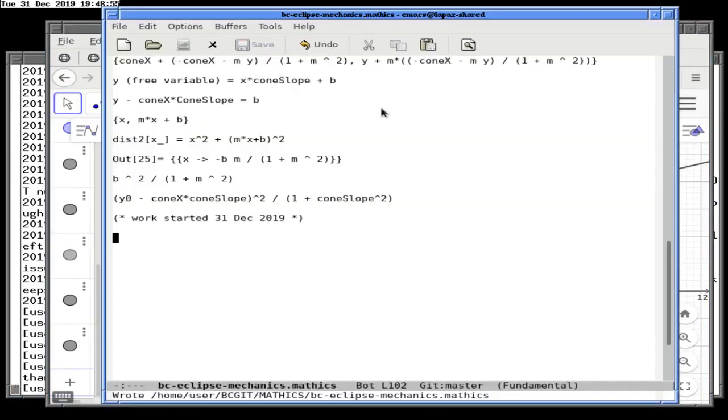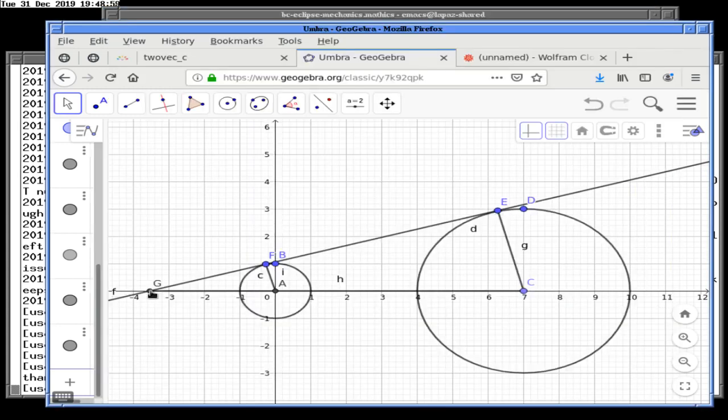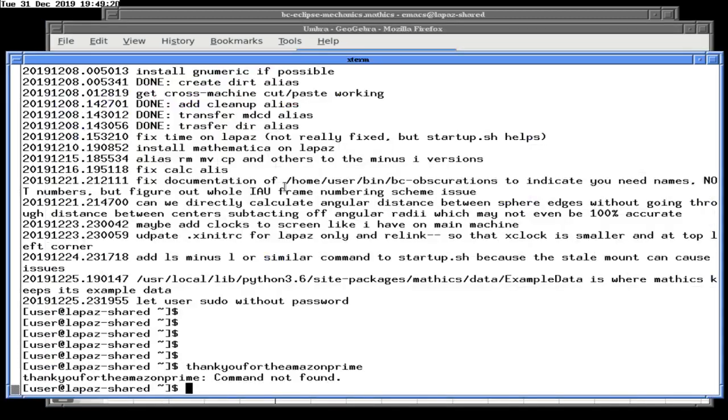Okay, so what we're going to be doing here is we know these angles are equal, and we could say that this angle is the arc sine of this radius over this distance, and it's also the arc sine of this distance over this radius, opposite over the hypotenuse. But instead of saying that, we're going to just say the values are equal, because in this case, not only the arc sines are equal, the actual values are equal.